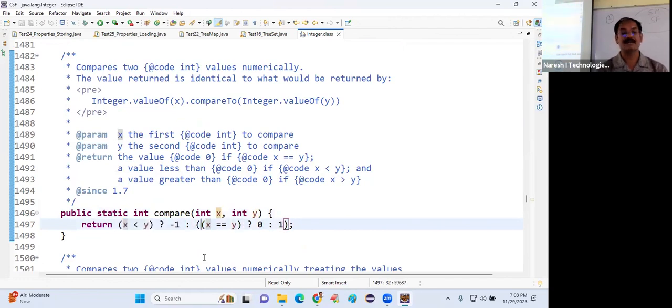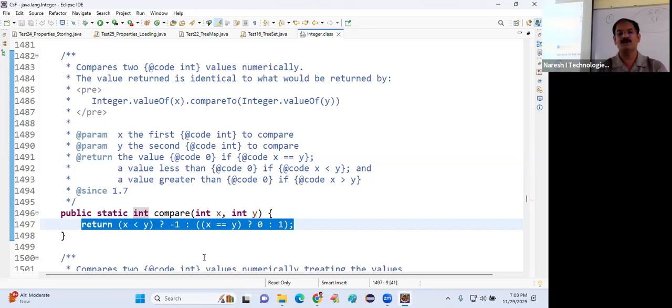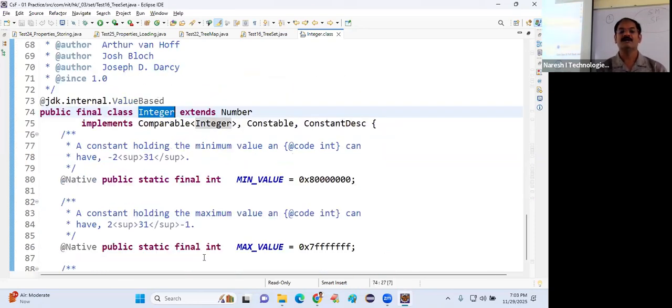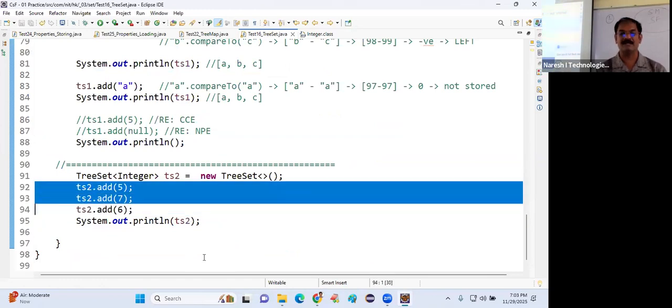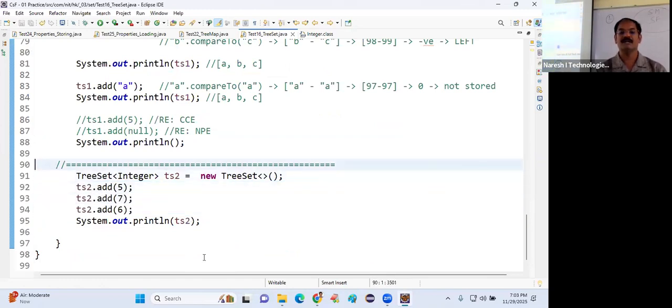If not less than, equal to y, it returns what? 0, or else returns 1. Three conditions: negative number if less than, positive number if greater than, 0 if equal. See in the background, they are using what? Ternary operator. So objects are stored in ascending order.